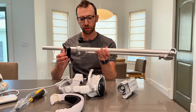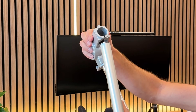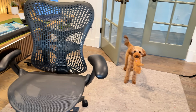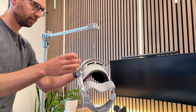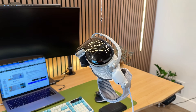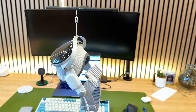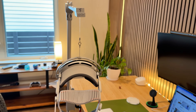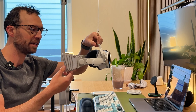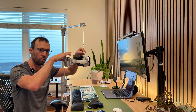I'm going to install this clamp to my desk and show you how to install it, then we'll try it out. They do show it working with an office chair, but mine doesn't have a good flat mounting area. That actually just took maybe a couple of minutes to install — pretty easy. I decided to replace the dual knit strap with just the single strap because that's what they show on the product page, and I think it's specifically tuned for the weight of this one strap with the headset.